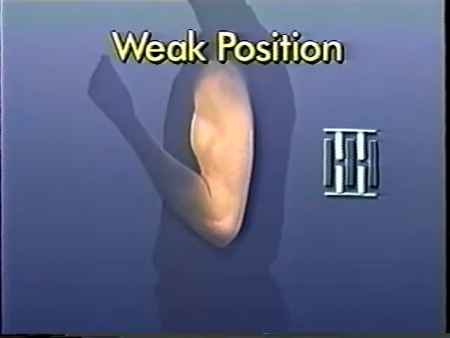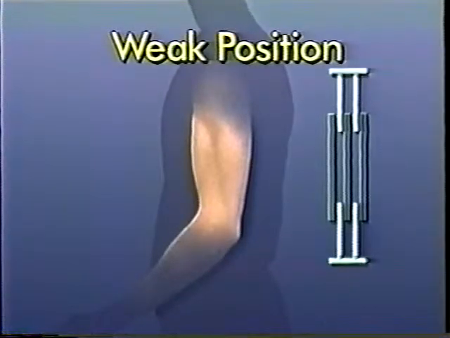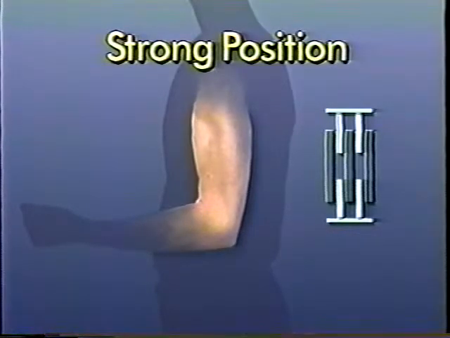Let's look at the biceps muscle as an example, since it is easy to see. The biceps muscle attaches near the elbow and up at the shoulder. When the elbow is bent, the biceps muscle appears shorter and thicker. In this position, the muscle fibers are fully overlapped, so the muscle is weak. When the elbow is straight, the muscle appears longer and slimmer. Now, the muscle fibers barely overlap, and again, the muscle is weak. The biceps muscle is strongest at its mid-range position, when the muscle fibers are overlapped about halfway.